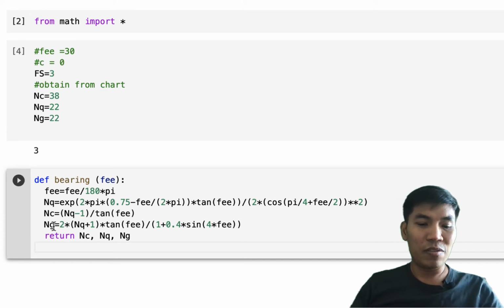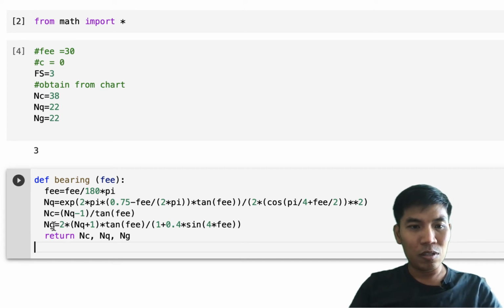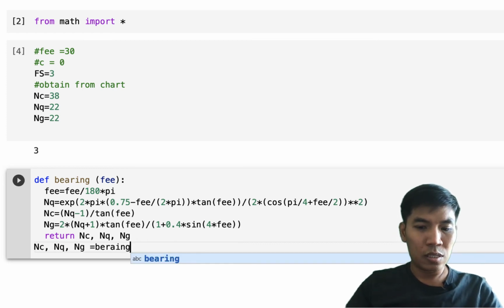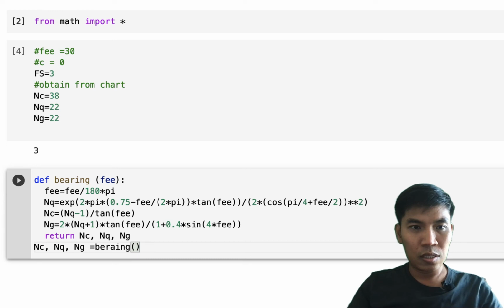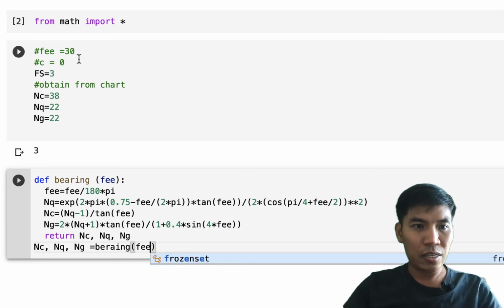So if I would like to obtain the values NC, NQ, and N gamma, I say NC, NQ, and N gamma equal to call bearing(phi).